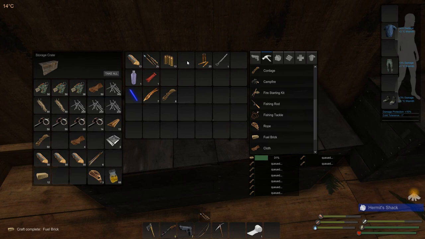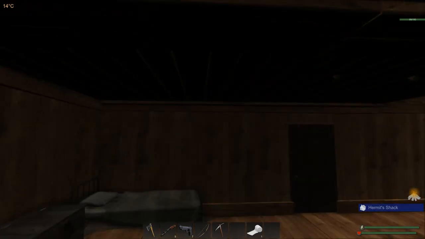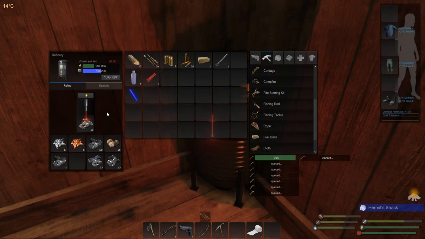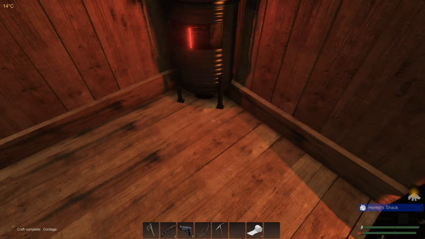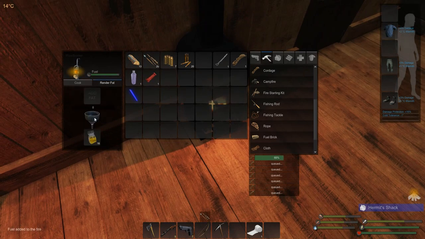We'll keep one of these fuel bricks to put in the fire. Cordage can go there. Sinew can go down there. I honestly think we could probably split that in half and keep half these bullets back in there. We got a good pile of those going. I think we're just going to let this run while we're out and about. Throw that in there. Yeah, we've got some more rendered.